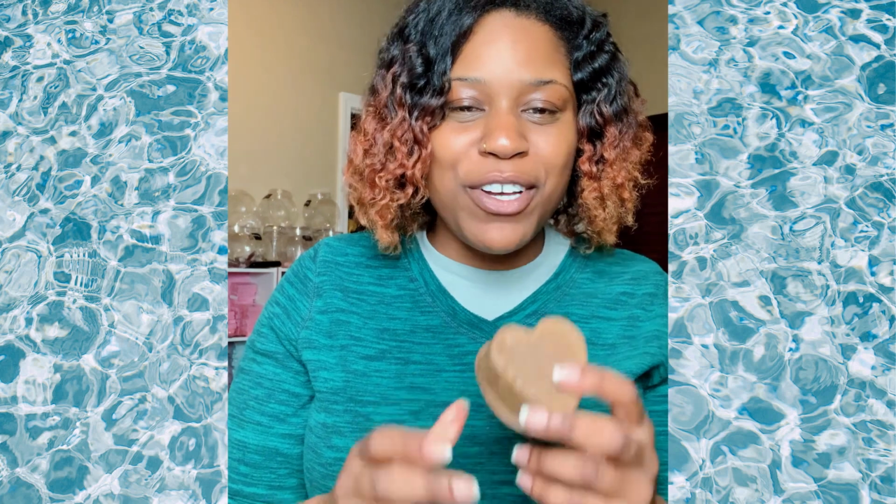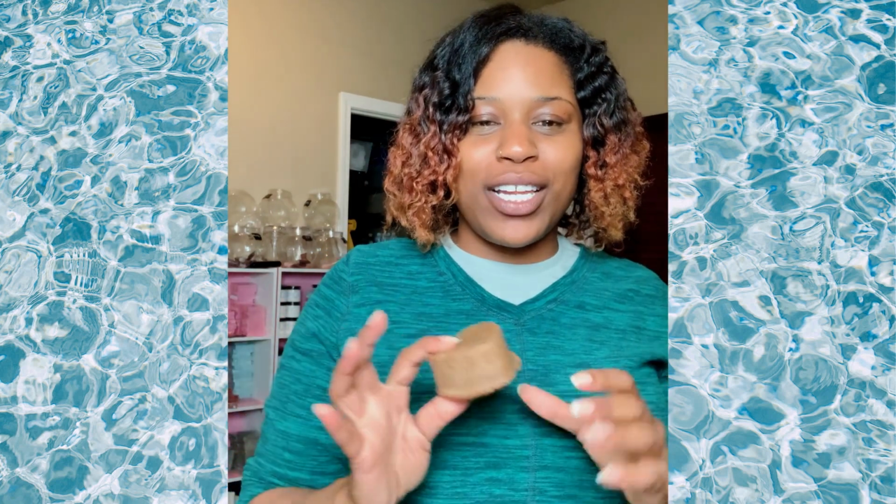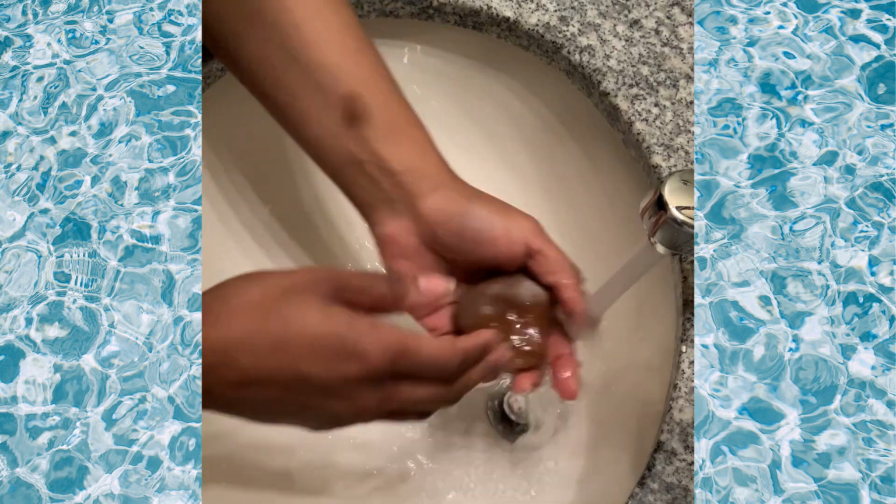But yeah, I've been using it, especially on my face. As you can see, it is nice and bright, so this is what I've been using on my face and the rest of my body. But I think I started using one of my other soaps for my body and then using this one for my face. I'm glad I did it. This was a nice experiment, and it smells like just unspiced applesauce. It smells like apple, because I don't like that spice scent when it's spiced. So I'm in the shower like, this is nice apple. It smells like apple, you know. So I actually enjoyed it. I thoroughly enjoyed it.